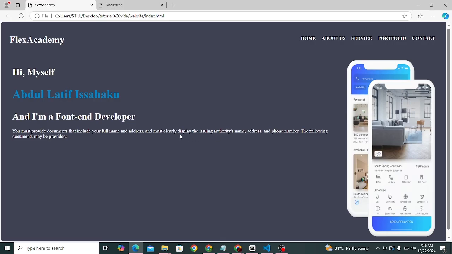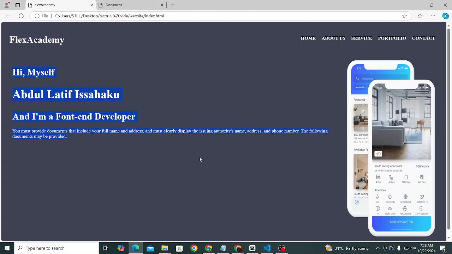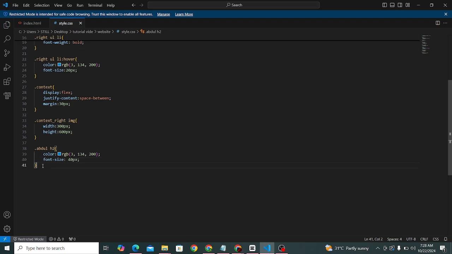So what I want to do now is, for the div tag which encompasses this, I want to give it a height and width. Now let's call this the Abdo container, and give it a width, because looking at things on our web browser, it is not really aligned the way we want. So all we have to do is move to our CSS. Now call the class name, which is dot Abdo, curly braces.